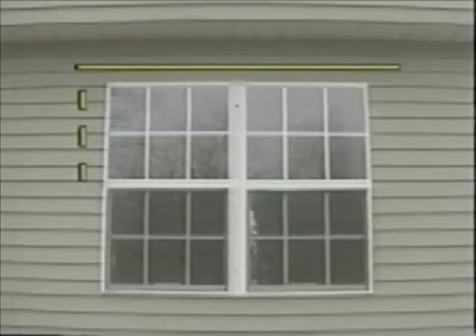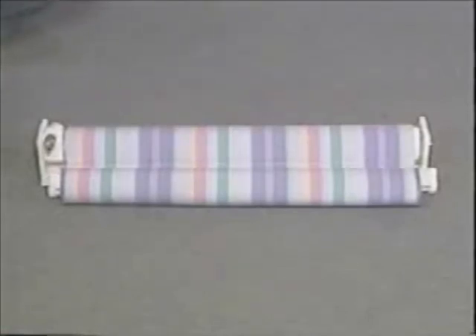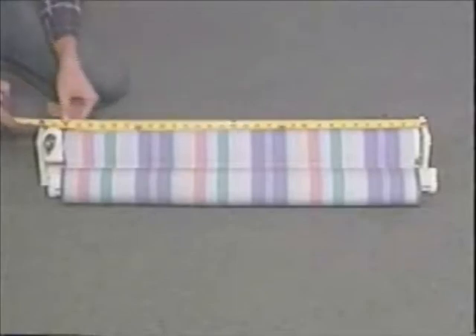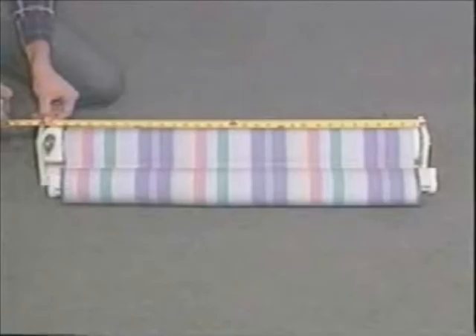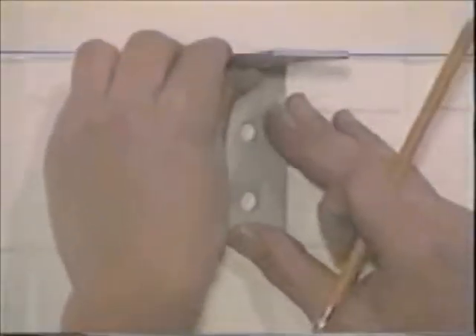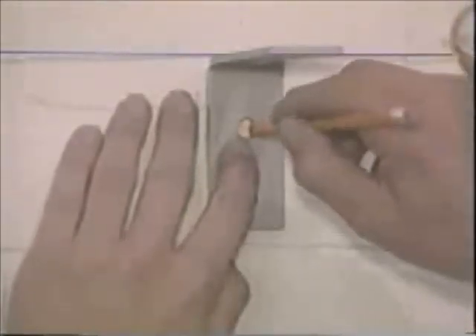Always make sure the brackets can bolt into solid material like studs or headers for strength. Because of the awning overhang, the arms are usually mounted six inches in from each side of the awning to attach to the window frame. Once your window is measured, you're ready to begin installation. Make sure the end brackets are attached to the awning and measure from end to end — this is the distance you'll use when mounting your brackets on the wall. Slide the brackets off the awning. Then, using a wrench, remove the gear from the end bracket. Next, mount both brackets securely to the wall according to your measurements, and make sure that both brackets are even and level. Bracket AU606 is used to support maxi awning hoods when the awning width is ten feet or more.